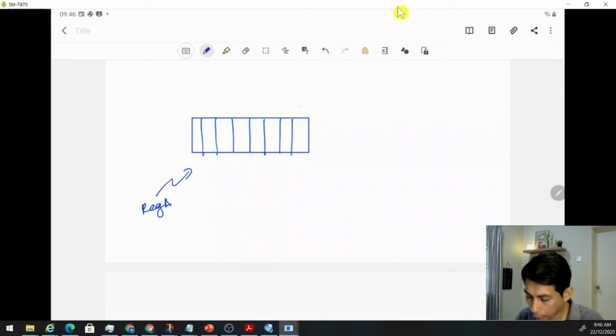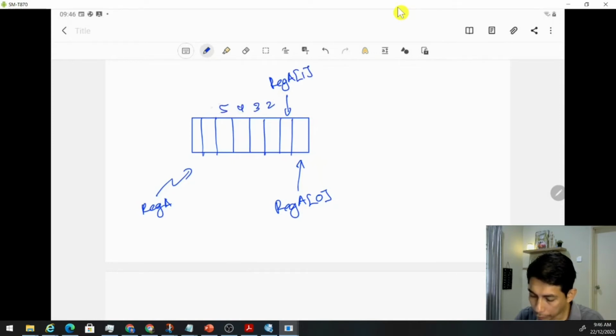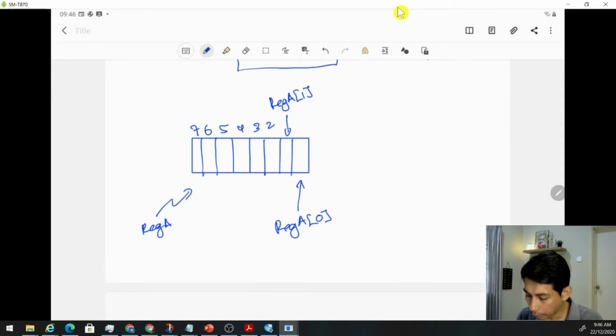Rack A. So this is bit rack A0. This one is rack A1. This is number 2, number 3, 4, 5, 6, 7 actually. Right. So this rack A0 is connected to this signal A. So it means that A and rack A0 is the same signal.